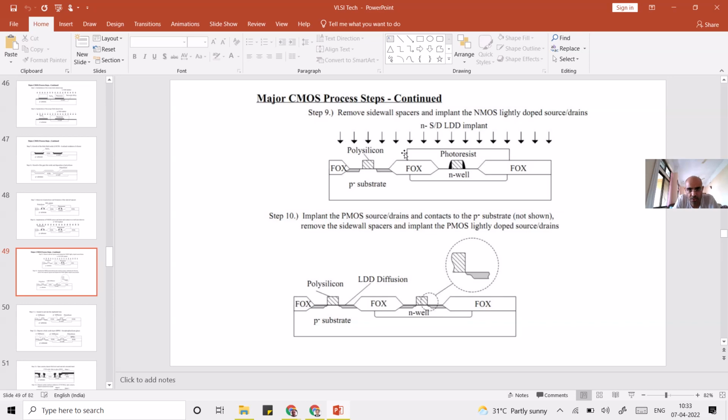Okay, this particular NMOS is now covered, and we open a window here. If this window is opened, then you actually make the P-type devices here. For the P-type device, we have to grow the source and drain regions in this region. Once that is formed, you have this structure, which gives you this is your NMOS and this is your PMOS. Okay, so you form these two regions.